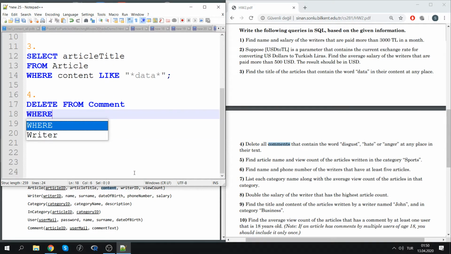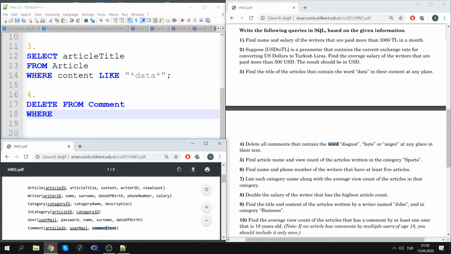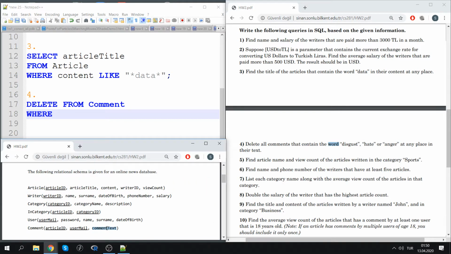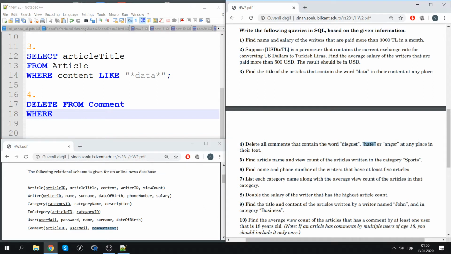And we have a where condition. Our condition is on the comment text, which is again some paragraph, it could be a long text. If it contains any of these words at any place, we should delete this comment.